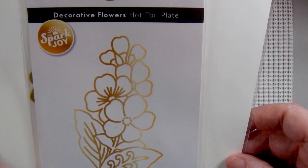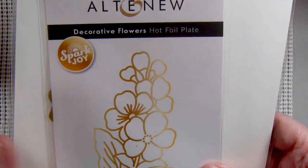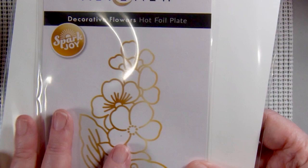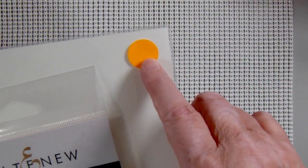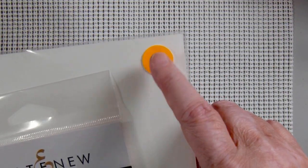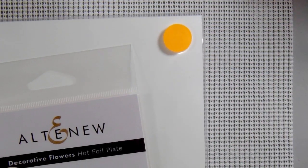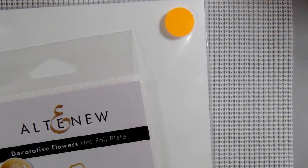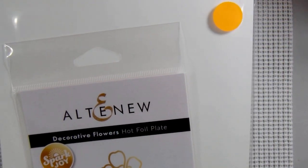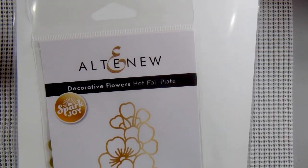So I've been buying plates from companies like Altenew. This one is called Decorative Flowers. And when possible, I buy the hot glimmer plate and the coordinating die. And if I do have a stencil, I store that in a different spot, but I put a sticker on this plastic envelope to let me know that I do have stencils. And then all the stencils for the glimmer plates are in a separate box from my regular everyday stencils. So Altenew's Decorative Flowers.